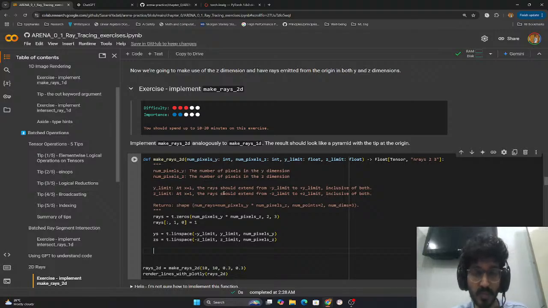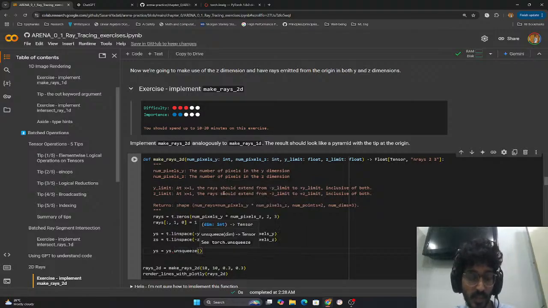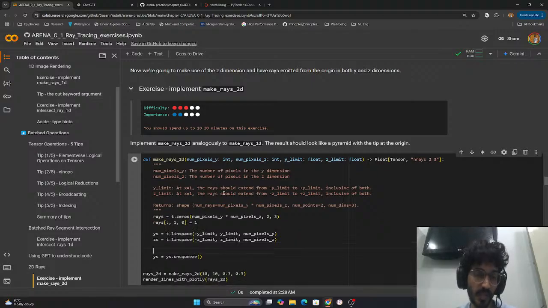Nothing surprising so far, and we need to fill this up in a way that we have all pairs of y comma z, and because we use broadcasting, we unsqueeze so that it goes from shape num_pixels_y to num_pixels_y comma 1.